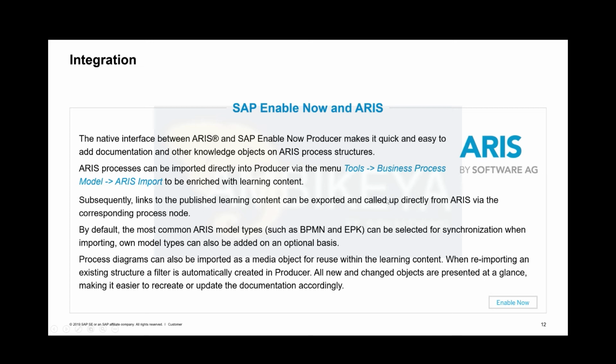connect to the corresponding Enable Now content immediately. The bitmaps of the business process models are synced back to Enable Now, so that's the cool part from my perspective, which is still not in place for Solution Manager if we compare that.